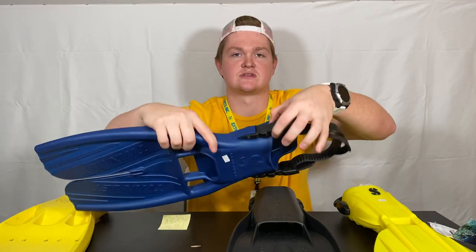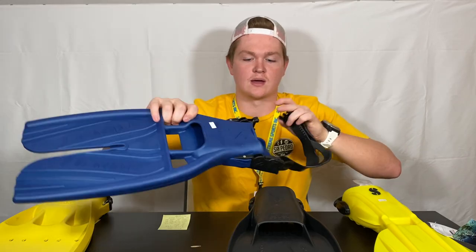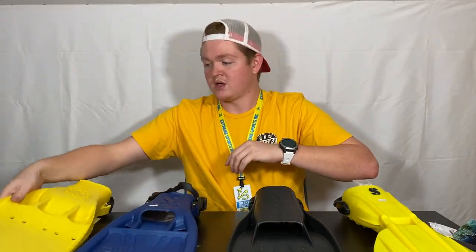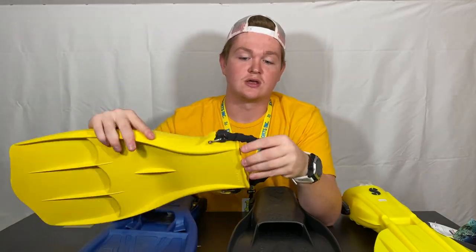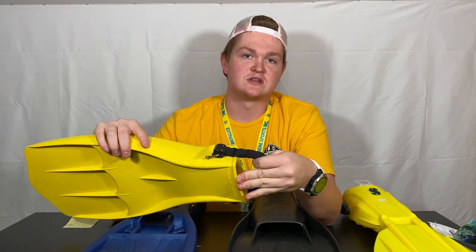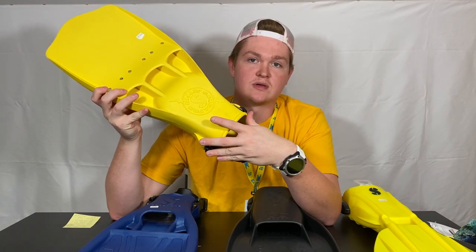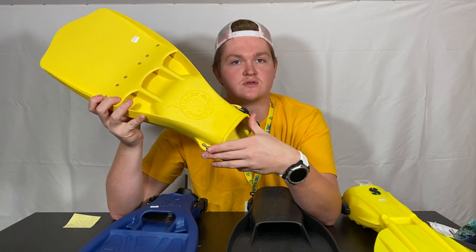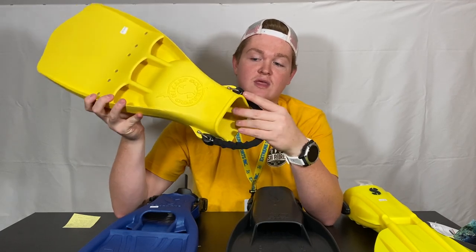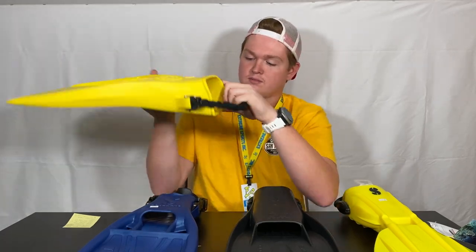If you can't easily get your fin off or it's hard to bend over, the Twinjet is a nice design because it has a quick buckle system — you can immediately get out of the water or hand it up onto a boat. The Jet Sport fin here has a different system: it is extremely rugged with a stainless steel bungee strap that's a little stiffer and harder to get in and out of, but it's a perfect choice for dry suit diving, thick suit diving, cold water, or someone who has a problem with their feet floating up — that negatively buoyant fin will help keep your feet down.